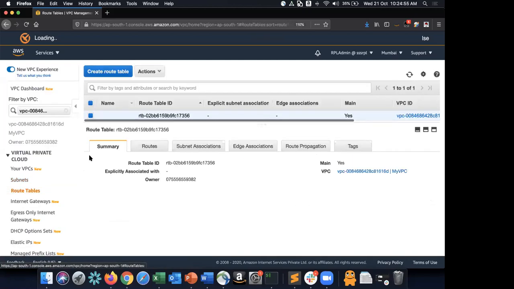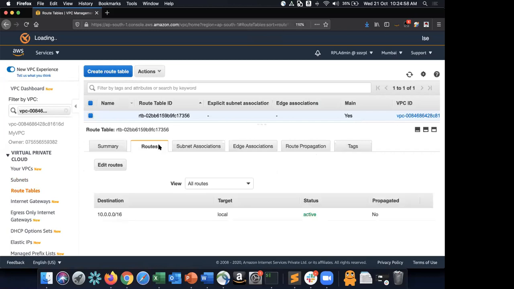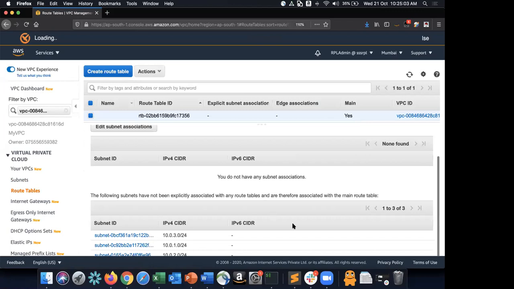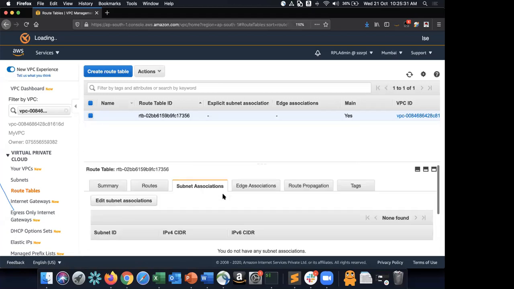So now if I go to my route table, you will see that routes have not changed, but you would have seen that there is one new subnet which is associated here, which is the third subnet. If you see, this is the third subnet which got associated with this route table, 10.0.3.0/24, because by default the communication within the VPC will stay within the VPC. So by default it is associated with the main route table. Okay, so that's the difference.